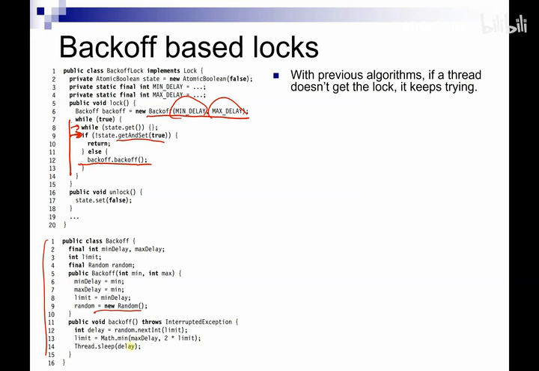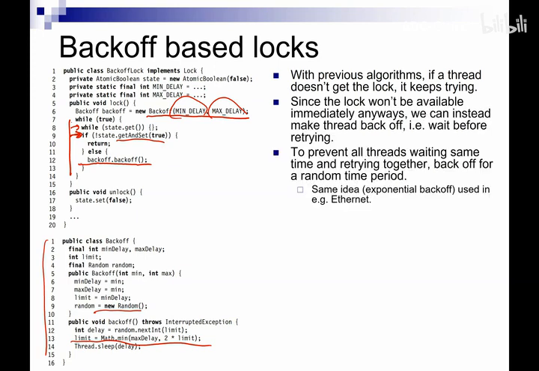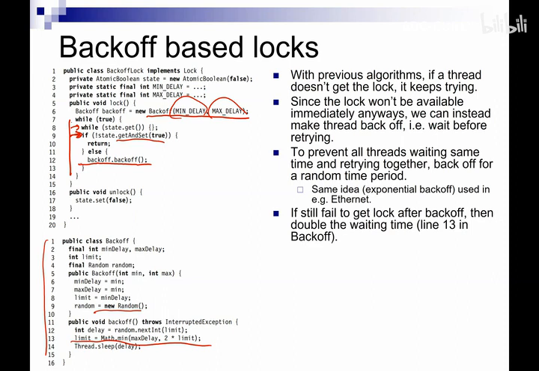Furthermore, I'm going to increase my maximum delay value each time I fail to get the lock. So that's the basic algorithm. It works correctly, just like the previous TTAS algorithm, because the only change is that I end up waiting for a while instead of purely spinning at this line 8 over here, which is kind of a waste of time. I'm going to go away and back off for a little bit.